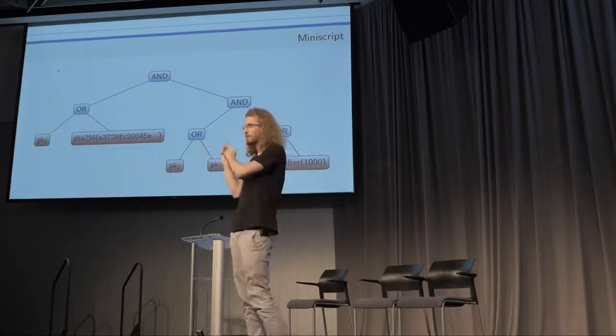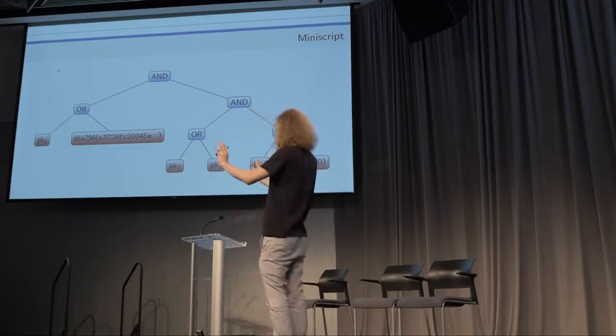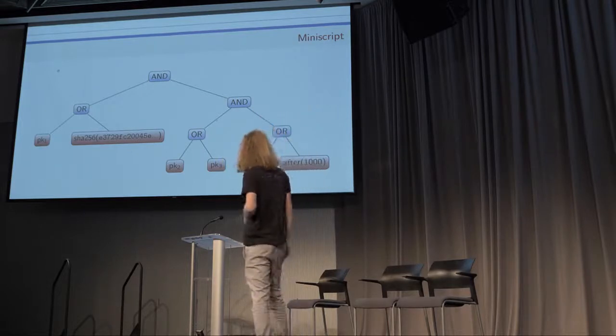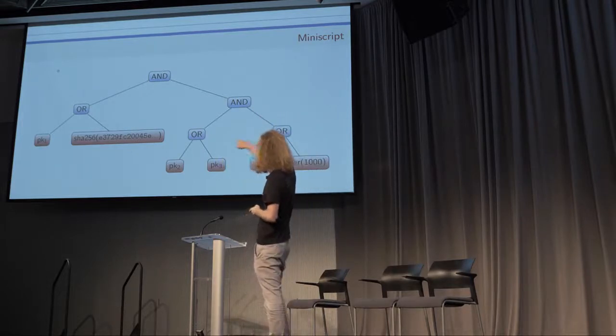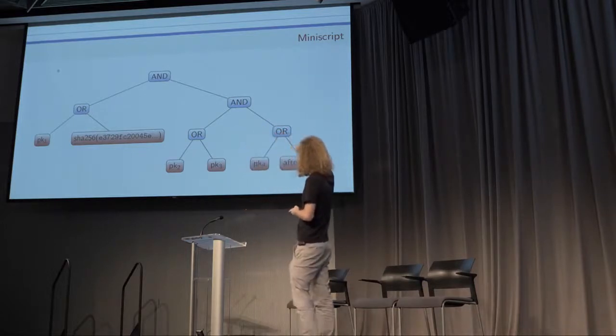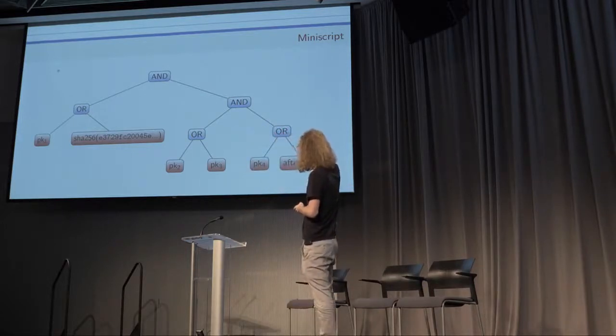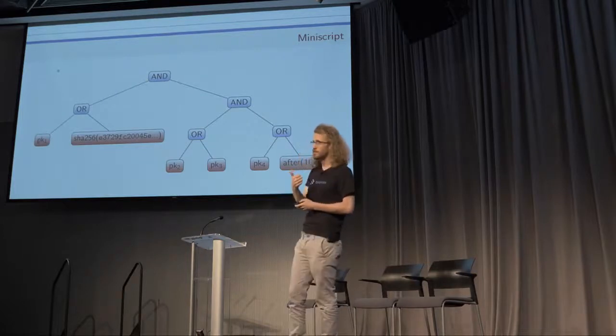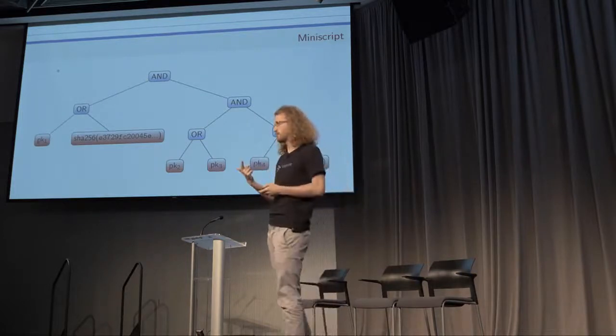If I'm not, if there's some way you can spend the coins without me, then I'm going to say no, you're violating the terms of this. And you can see this is true. So you can chain through. At the top level, I've got an and. I need both of those. On the right, I've got an and. I need both of those. And on the far right, I have a choice between either signing with my key or a 1,000 block timeout.